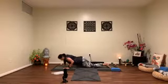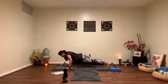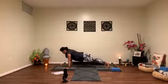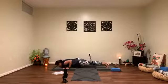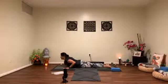And then as you exhale, slowly lower yourself down. Beautiful. 2, 3, 4, 5. Beautiful. On the 6th, take a chaturanga. Allow your belly to rest onto the mat. Push your pelvis into the mat as you lift your heart and head up for cobra. Make sure the shoulders are going away from the ears.